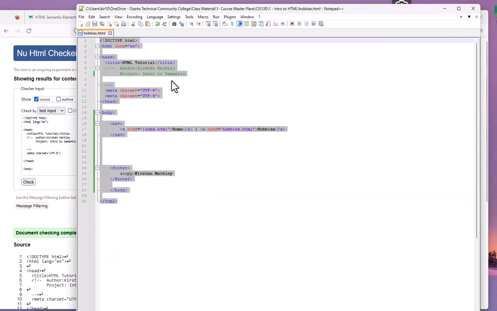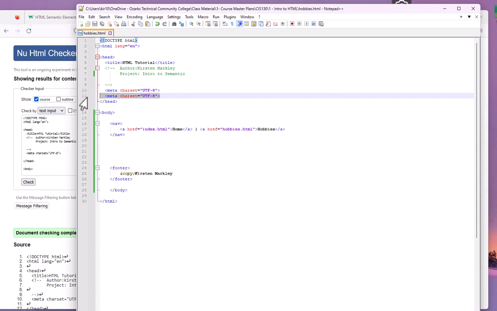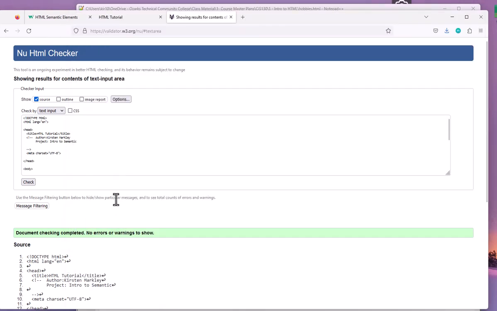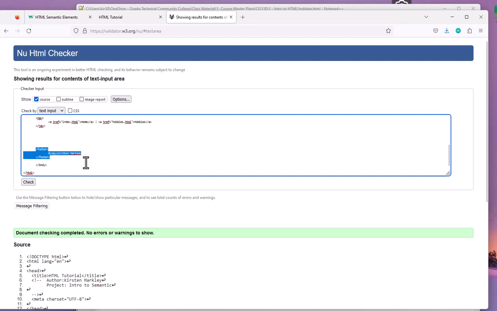So before I forget, I'm going to come back in here and erase that second erroneous meta tag that was in duplicate. I'm going to save it, and now I know that I'm validating. All right, here's what I wanted to show you. That was not my intention, but there we go. Life happens.